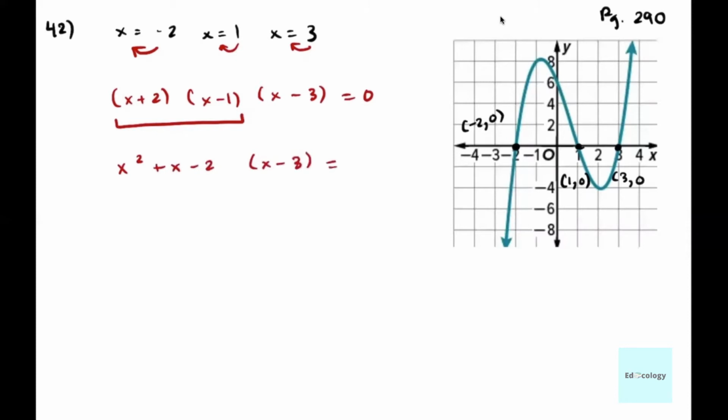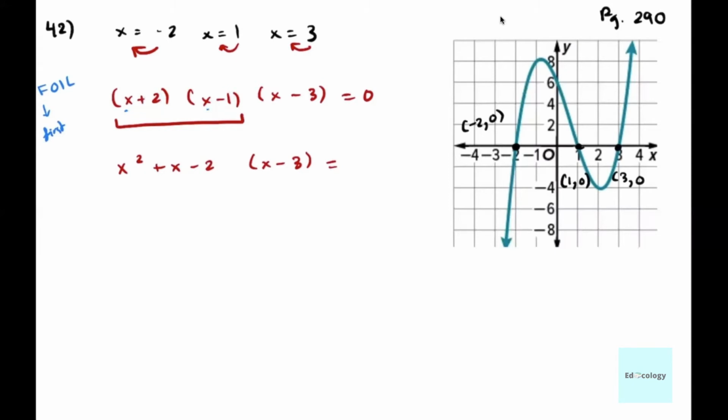I explained the FOIL method in lesson 5.2, part 1. So if you want to see an explanation to the FOIL method, you can go ahead and check that video out. But basically, for FOIL, F stands for the first, O stands for outer, I stands for inner, and L stands for last. So you multiply the first terms, and then you multiply the outer, which is x and -1, then inner, then the last, which is 2 and -1.